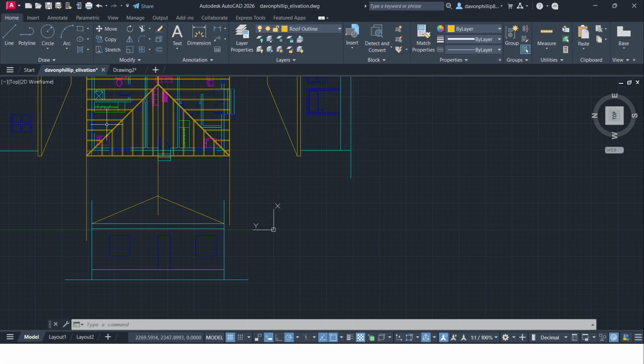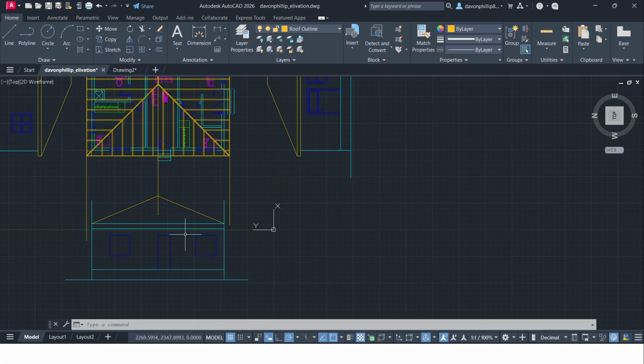No, it's not done. Give me a sec. Right. So yeah, the roof is not done.